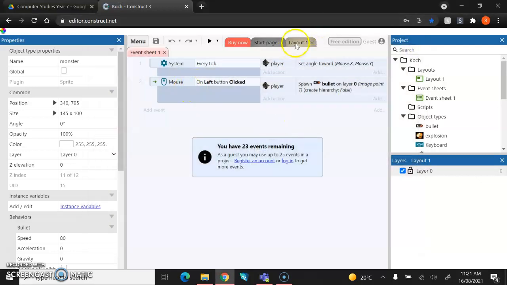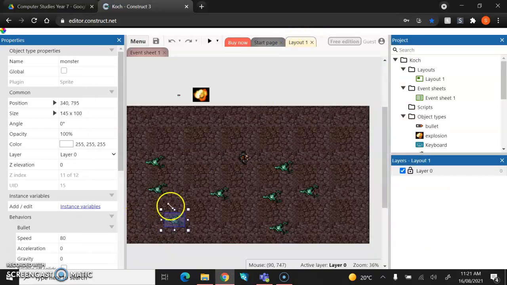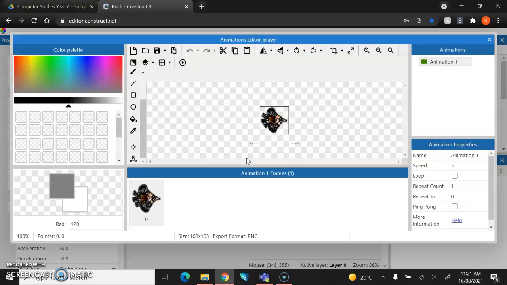If we go back to our layout page, and we are going to go to our player, and we are going to double click on him to open up this window. Now this window is an editing page, so we can actually change quite a few things in here. But what we're going to do is we're actually going to change what we call the image point, or what we call an origin.